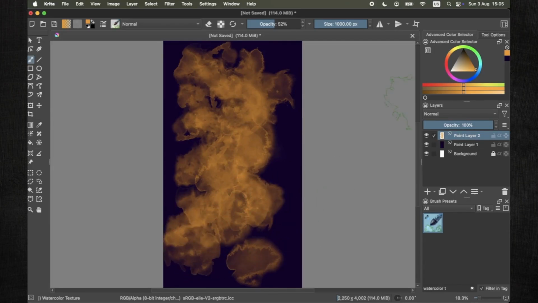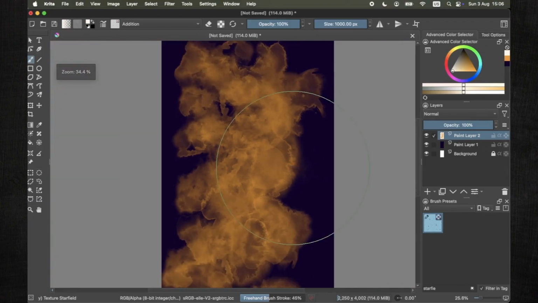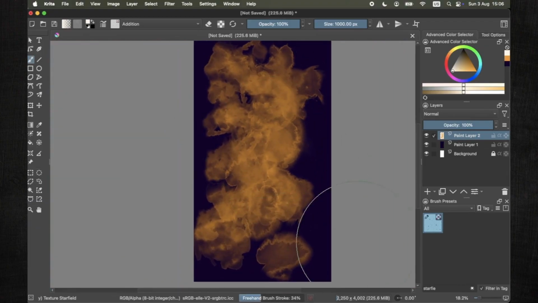Then with that brush, we draw some kind of nebula. Next, we find the star field brush. We can set the color to some kind of white, set the brush size to the maximum value possible again, and just draw some stars. We can also find and use the sparkles brush to draw some sparkles. And lastly, we can use a brush called airbrush, set blending to addition, and make some glows around stars or wherever we want.